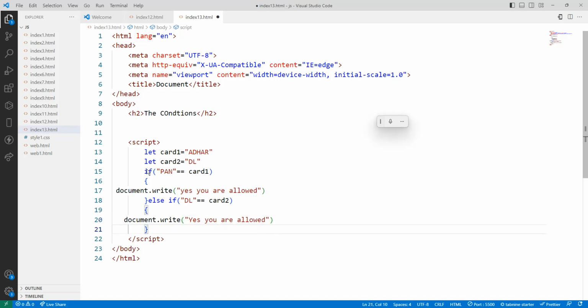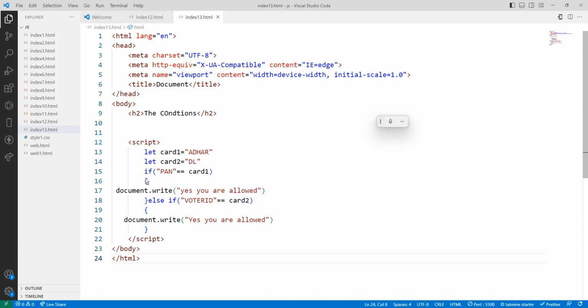So at least if you don't have an Aadhaar card, that is card one, at least show me the card two. So that is a DL and both are matches. Even if you don't have an Aadhaar card or PAN card, you may have a voter ID, something like that.